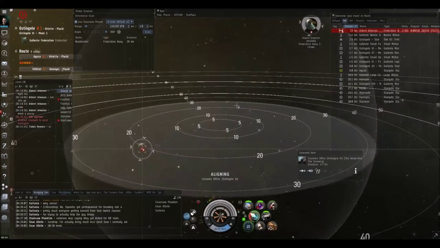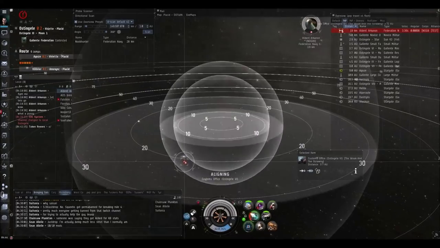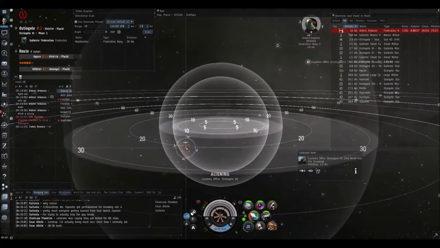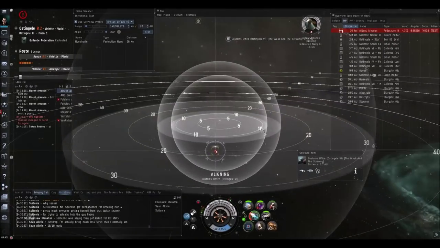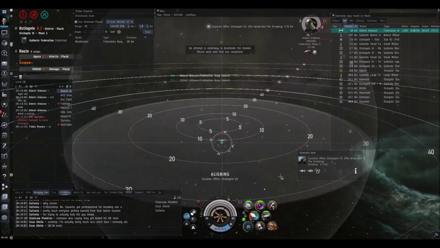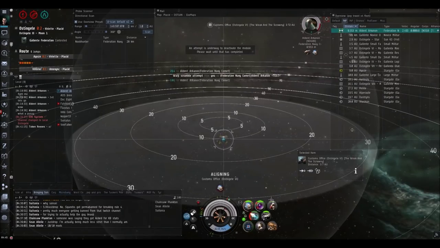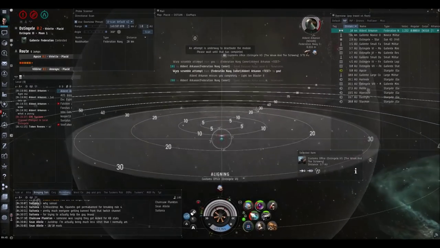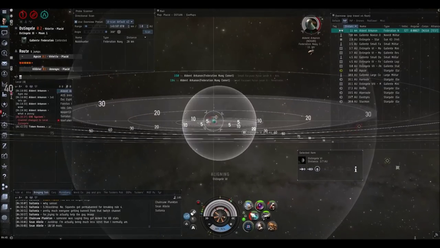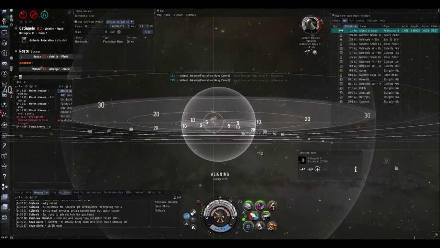Here's a fight against another Comet. I saw that he was blaster fit, so I'm basically moving away from him right now, because he's faster than me, so I know he's going to catch me eventually. But when that does happen, I want the fight to start within scorch range, so that he has to spend as much time as possible burning in to me in order to apply damage with his blasters.